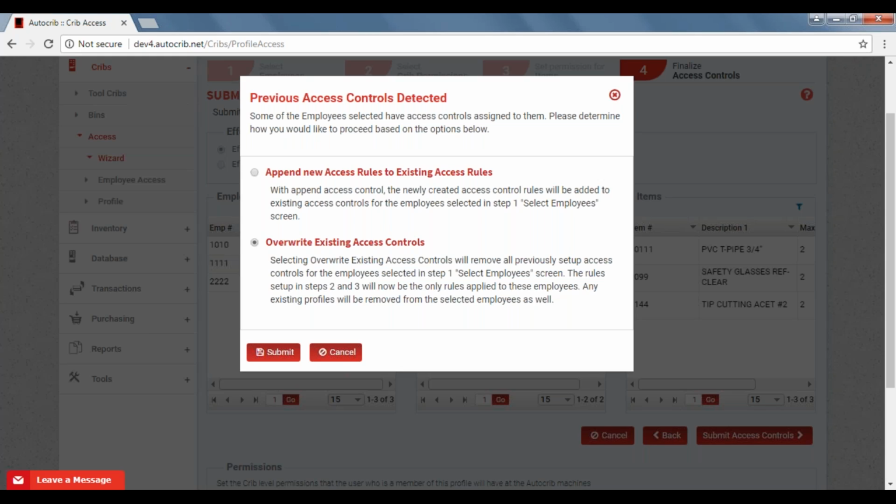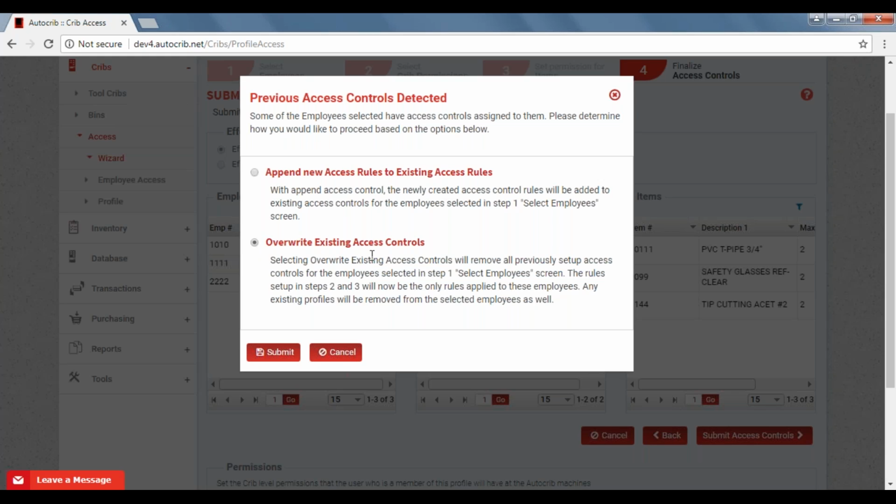If access controls have already been set up previously on this set of employees, you will see the pop-up box that says Previous Access Controls Detected. From this screen, you can select either to append the new rules to the current existing access rules, or if you want to start over and delete all existing access control rules and overwrite them with the new rules, you will select the Override Existing Access Controls radio button.